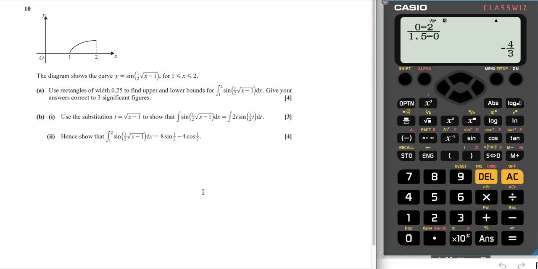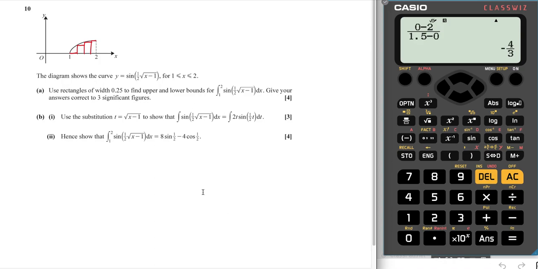So what's going on here is we've got two situations. We want 4 rectangles because we've got a width of a quarter, and essentially we're going to split this, if we look at the diagram, into 4 trapeziums almost, which is what you're probably more familiar with doing. But instead of doing dot to dot, you can find rectangles, and I am doing an example of the lower bound here. So I've made my rectangles like that.